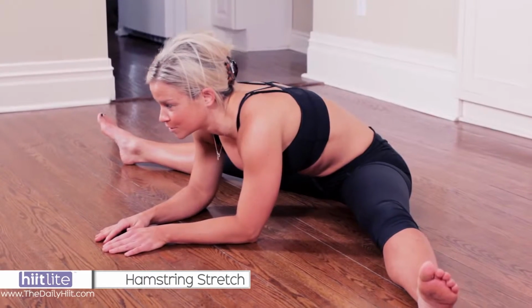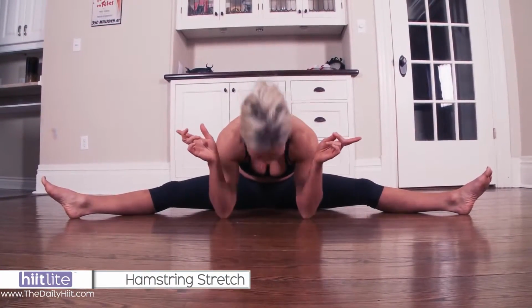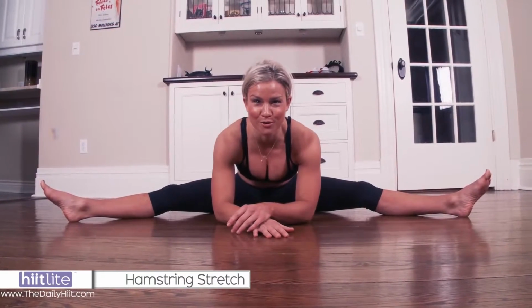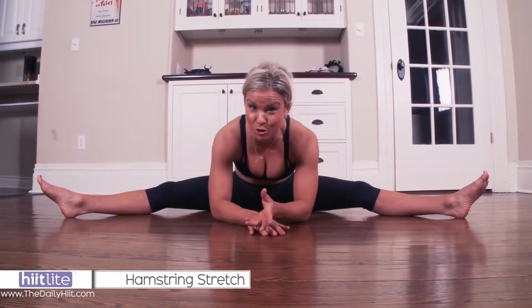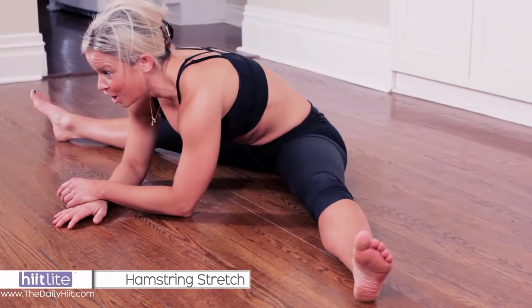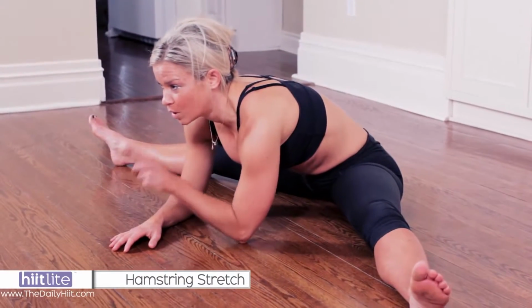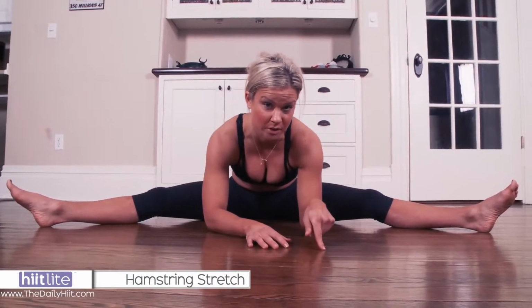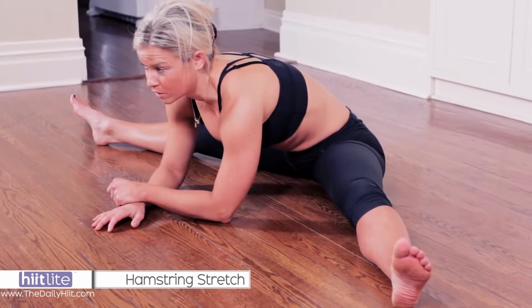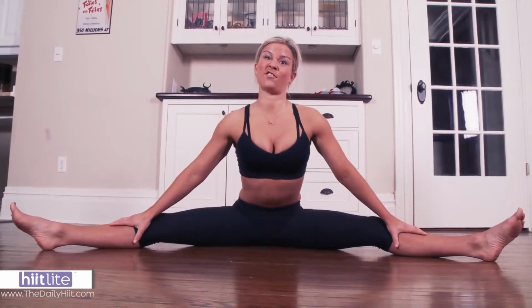My daughter, kids are really flexible. She just could spread her legs and put her head forward, and it's like, wow, that's pretty impressive. We could do it when we were a kid, so there's no reason why we can't do it anymore. It's just because our bodies have changed throughout the years, but we can get it back. Stretching is one of those things you can get back very quickly. If you start stretching and do it every day, by the end of the week you'll be far more advanced. So it's very rewarding, because you can see results very quickly.